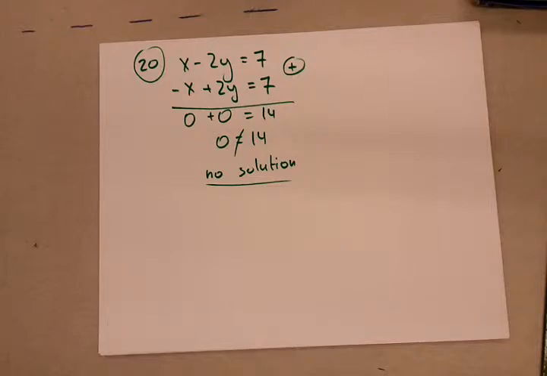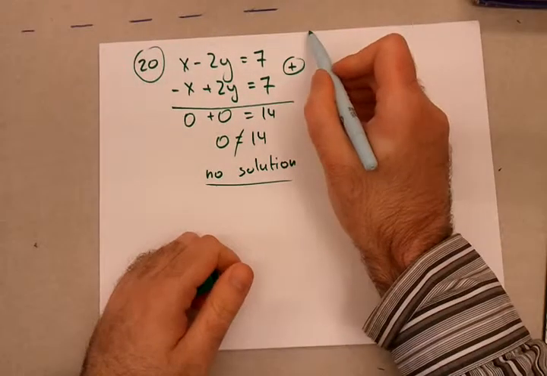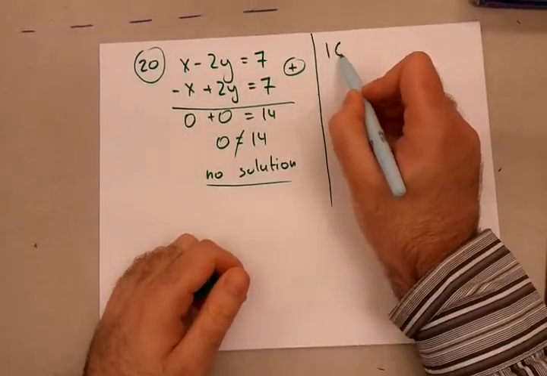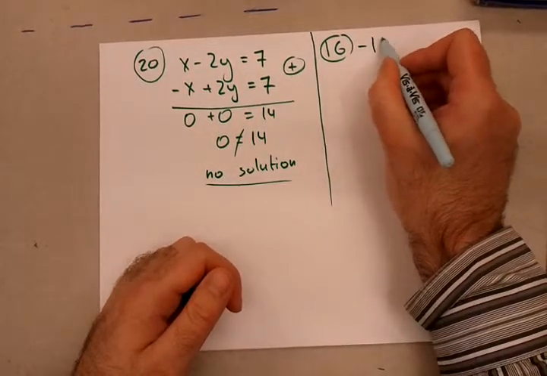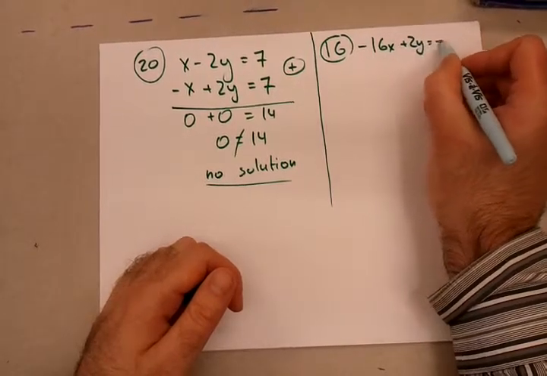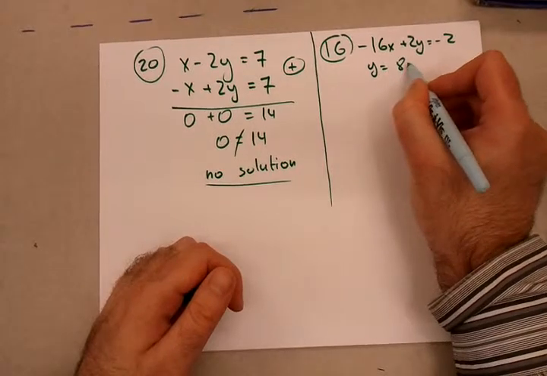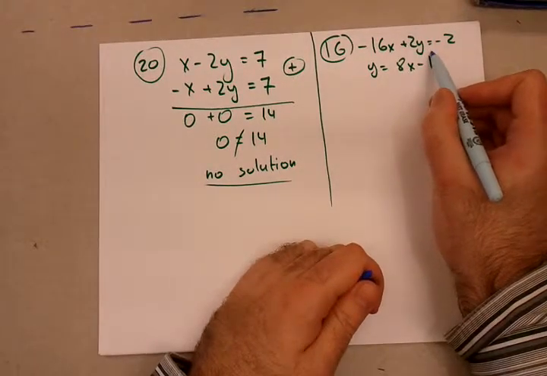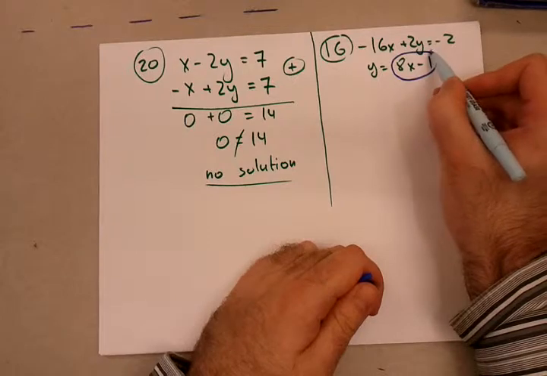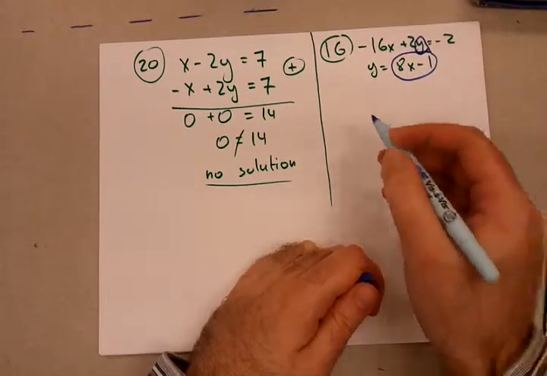Well, shucks. I'll do number 16 for you guys. Why not? That only leaves you with 2 problems to do. So they said elimination or substitution. If I really wanted to, I could eliminate these 2 problems, but it looks more like a substitution problem. So they probably wanted us to use substitution. That's what we're going to do. We will substitute this in for the y right here. So it's going to look like this.